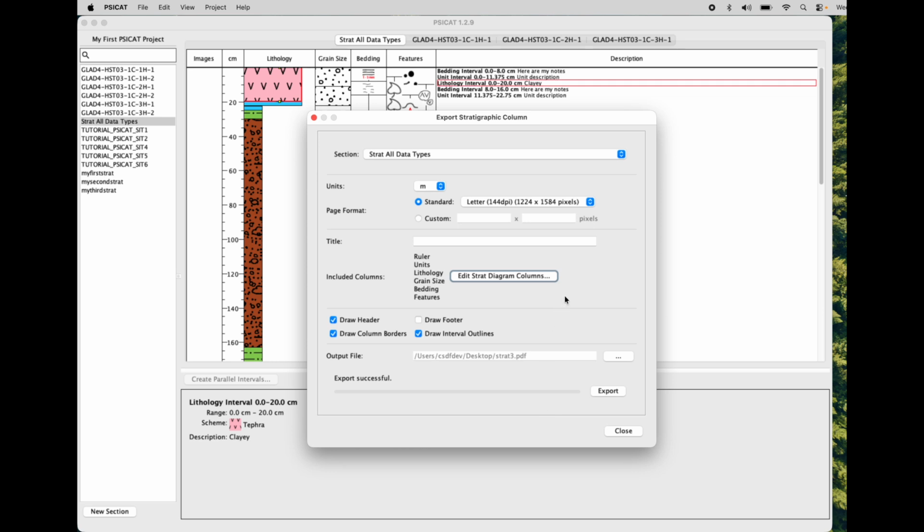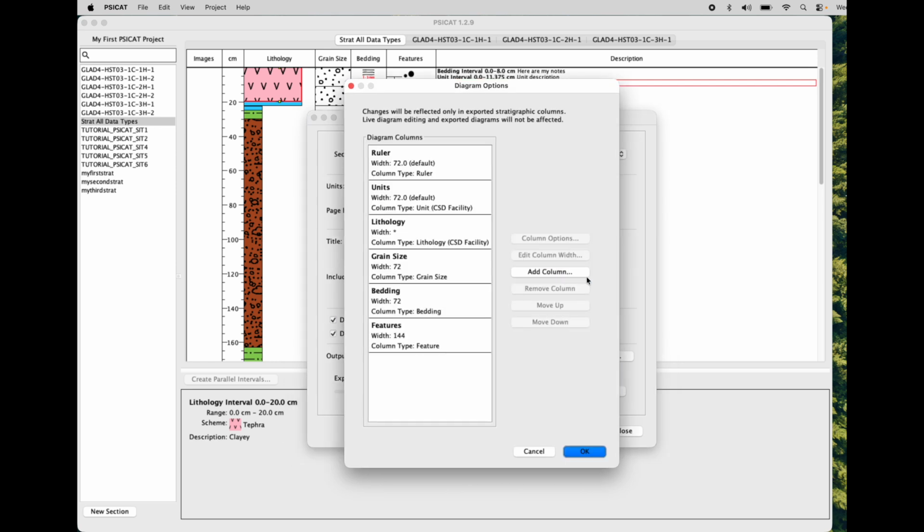There are 2 columns that are particularly useful in strat columns, a legend column and a section name column. The legend column automatically generates an item for every description type used in the strat column, creating a legend. The section name column shows the ID of the section the descriptions in that depth interval originated from. So let's add both of these to our diagram, and then we can look at them more closely.